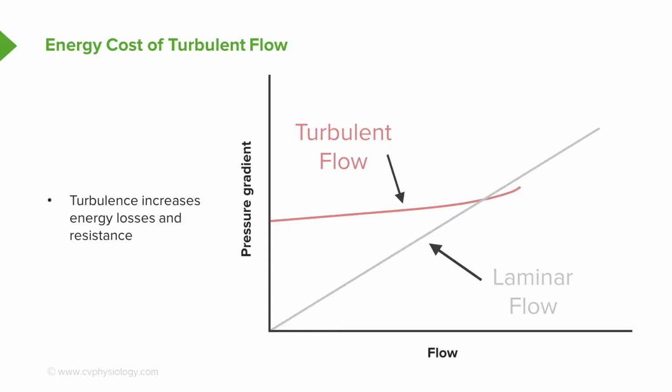In this type of a graph where we plot flow over a change in pressure, laminar flow can be seen as this straight line. Turbulent flow happens if there's too much pressure for any given tube, or if there's some sort of occlusion in that particular tube. The other problem with turbulent flow is that you lose energy. It is less efficient to move fluid through in a non-laminar means.